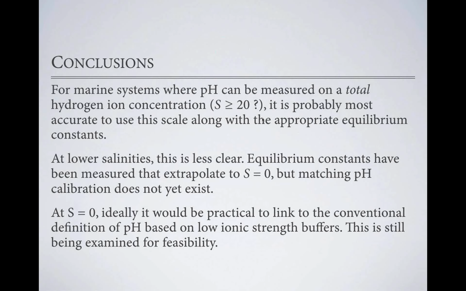Because the essential idea of having a low ionic strength buffer to measure a low ionic strength solution was that the liquid junction potential was dominated by the effect of that potassium chloride. And so there was very small residual liquid junction potential because the liquid junction was dominated by the much more concentrated potassium chloride. This wasn't true for seawater of salinity 35, but down at very low salinities, it's still true. And so there's still some research going on to say, okay, is it feasible to define seawater pH in a way that smoothly and correctly goes into this low ionic strength definition in a way that would work for the buffers there.